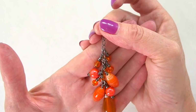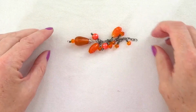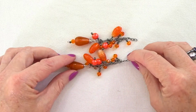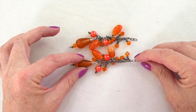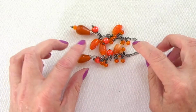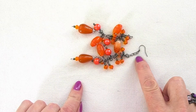So now we've attached all of the beads, and what we need to do now is attach the ear wire. I'm just going to double check that I've got all of the beads on here, just checking it against the other one. So it does look like they're all there. Just need to be sure. Next we're going to attach the ear wire.